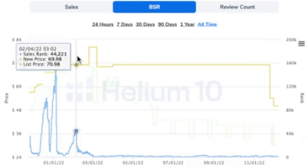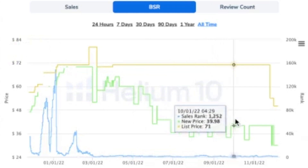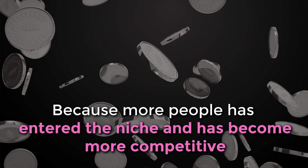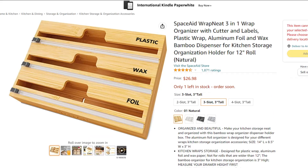You can see here that when Space Aid first launched, they were actually selling this for $62. Over time they've reduced the price down and down because more people entered the niche and it became more competitive — so now they're selling this product for $25. This is the big danger with this strategy: you find a new emerging niche with big demand and low reviews, but by the time you get your product to market, the price has absolutely tanked and there are hundreds, if not thousands, of new sellers all doing the exact same thing.